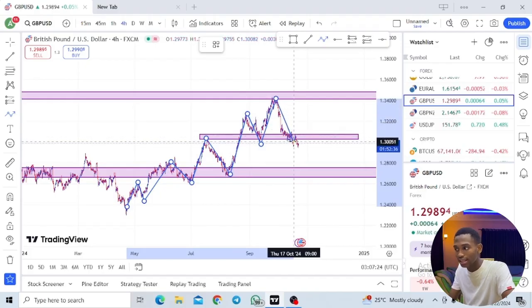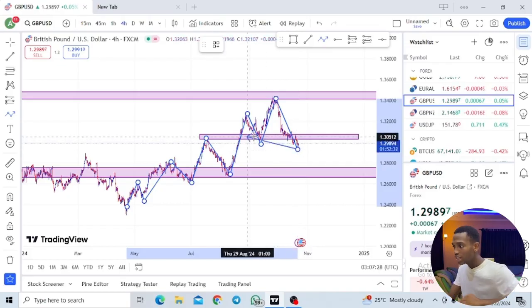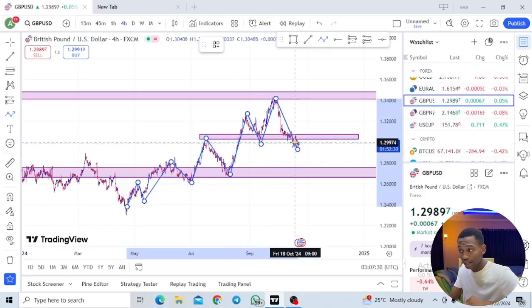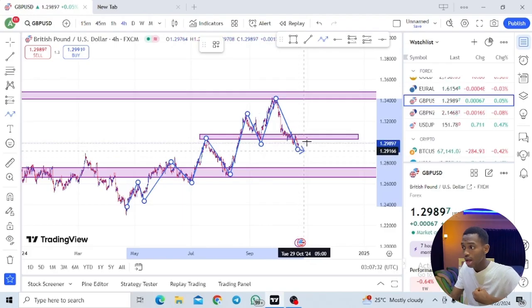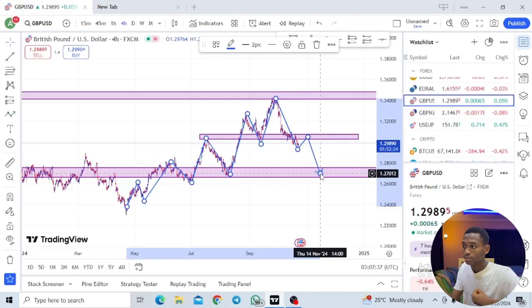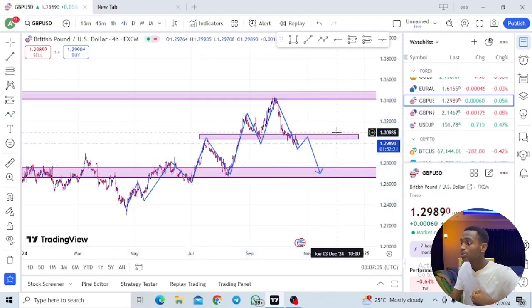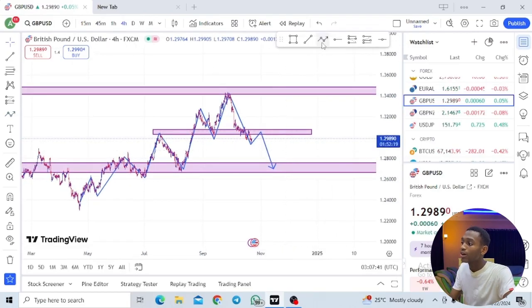So look at what the market did. It now came to this low. So it has broken beneath this previous low. So this is where the market, and I can tell you from my predictions, what the market is going to do is come back to this level, retest, and go to this level. That's what the market is going to do. And it's going to keep on going to the downside.